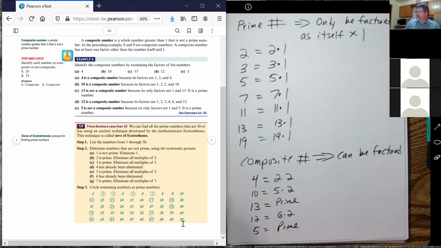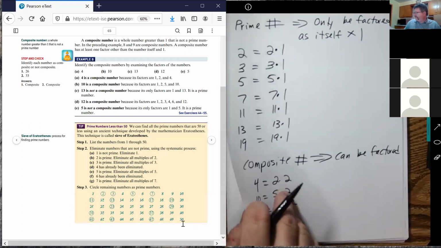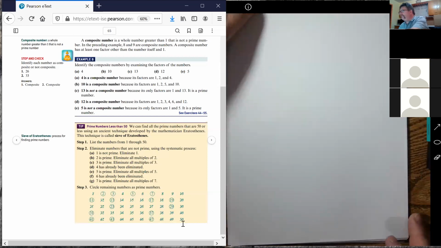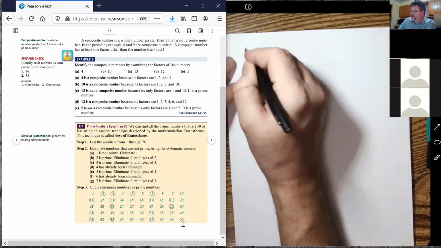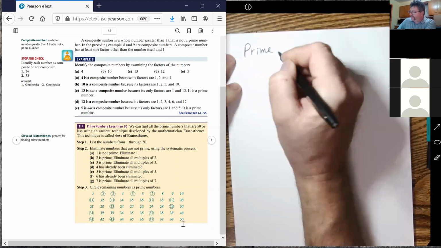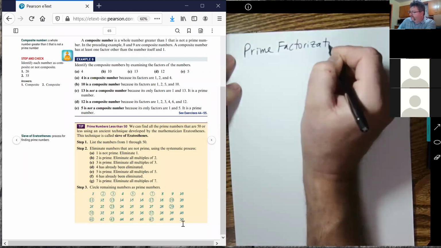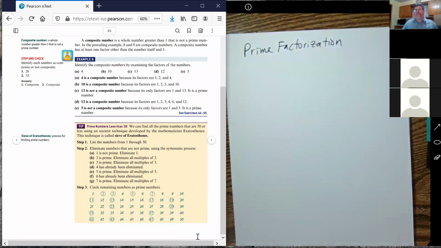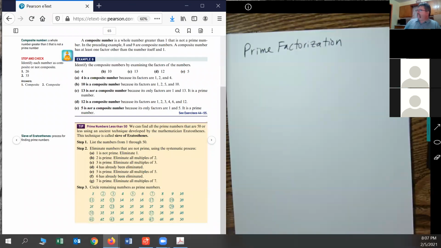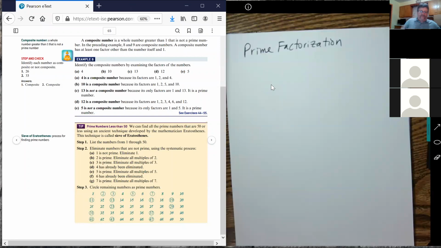All right, we're going to want to take these composite numbers now and perform what's called a prime factorization. Meaning I don't want to just find the factor pairs. We did that a little while ago, right? We found all the factor pairs. I don't want to do that. I want to start somewhere with one of my factor pairs, and keep factoring all the way down until I can't factor anymore.